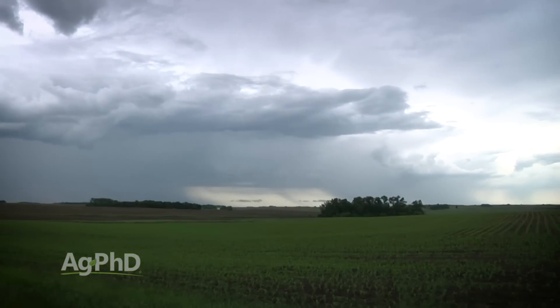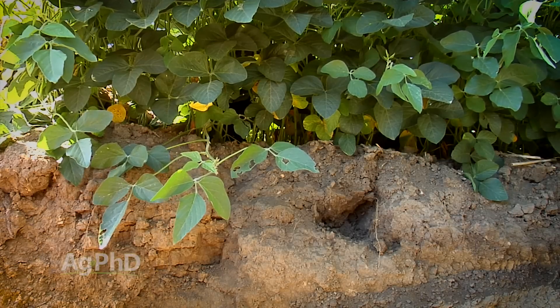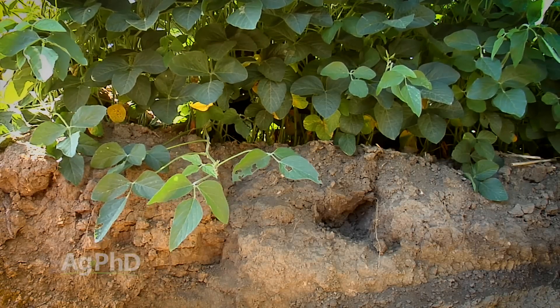You have to have good drainage, because if the water table is high, roots won't go deep. And compaction is going to vary dramatically with moisture. If you got an inch of rain yesterday, you can push a rod through anything. But in drier areas — where rain comes once or twice a month — the soil is really dry and compaction layers are there that roots simply can't penetrate through. So this is incredibly important to check.